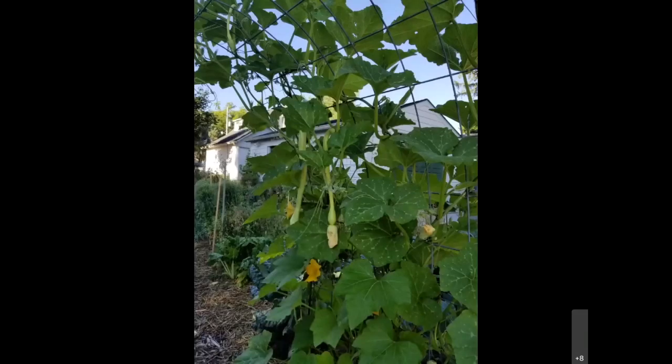There they are. I don't know if you can zoom in. Wow. Can you zoom in on that, May? Can you see them hanging there? They've got kind of a bulbous end, and then they're curved at the top, and then there's one forming way up in the upper left corner of the screen. You can see the blossom still attached. Boy, that would make a beautiful gourmet vegetable, wouldn't it? Once the blossom is sort of yellow, you could do a neat curry batter on the end and then saute the fruit. Oh my, that would be really tasty. You're making me hungry.